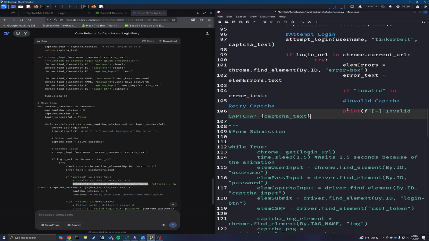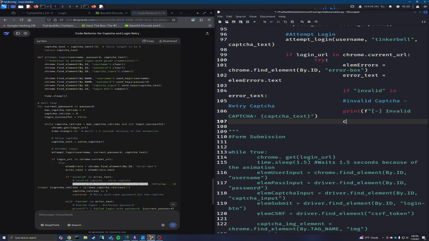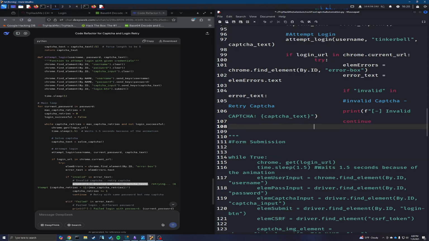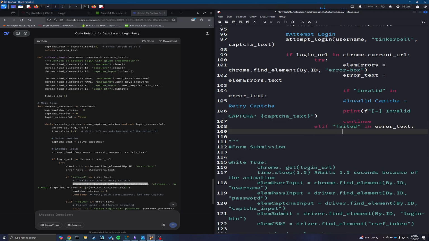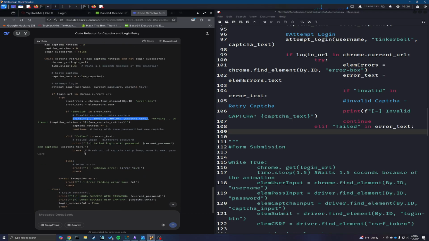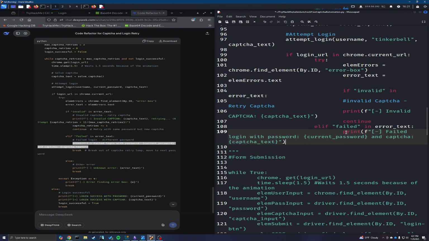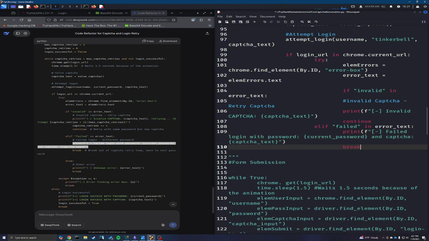We could end that and close the parentheses. Retry with the same password, but new captcha. Continue. Interesting. That's an elif failed in error text. Okay. Print failed. Nice. Break.